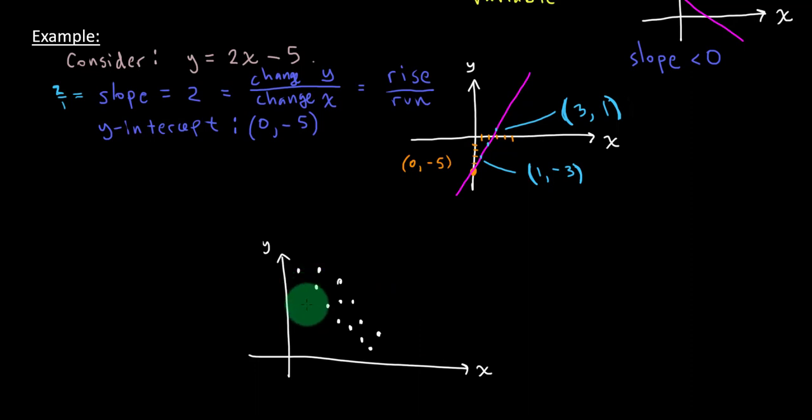It appears that as x goes up, y goes down. So that would imply there's some negative slope here. And so where we are headed in the next couple sections is, how do we get this line? Based on data, how are we going to describe this relationship between x and y if it follows a linear shape? So that's coming up.